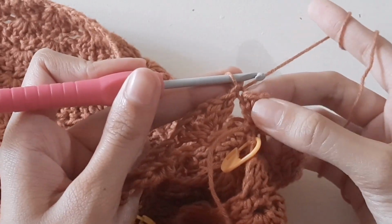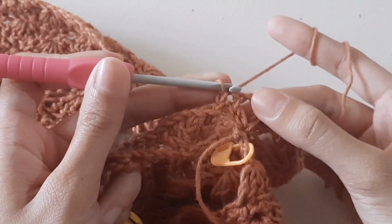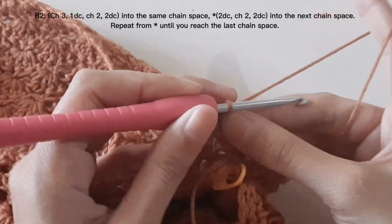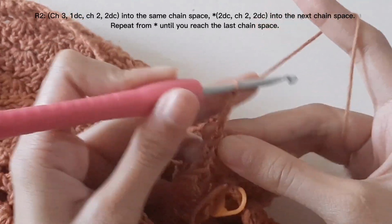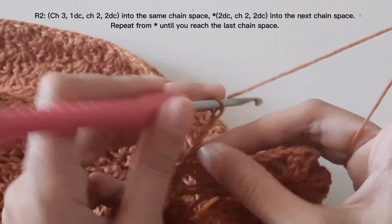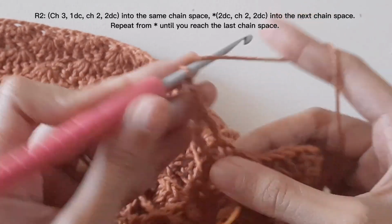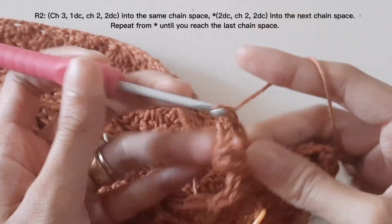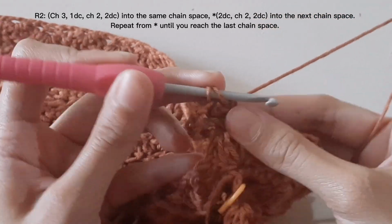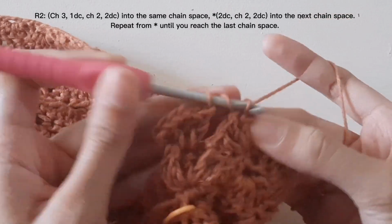Slip stitch into the double crochet stitch and then slip stitch into the chain space. Chain 3, then work 1 double crochet into the same chain space. Chain 2, then 2 double crochet into the same chain space. For this round, we will work 1 open shell stitch into each of the chain space.